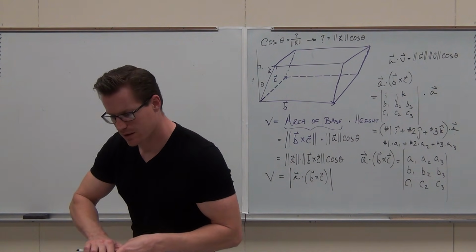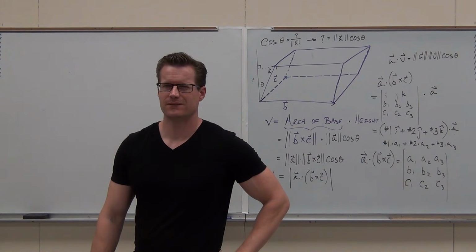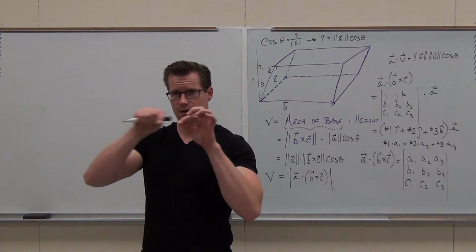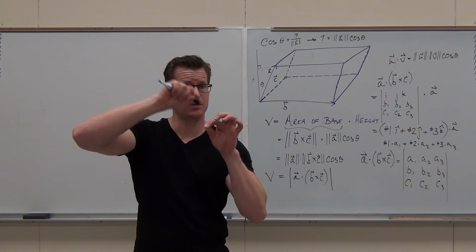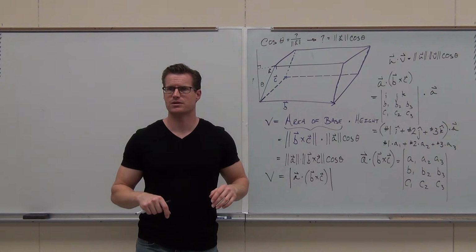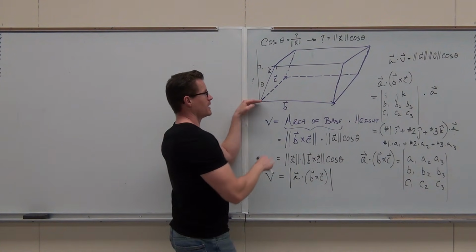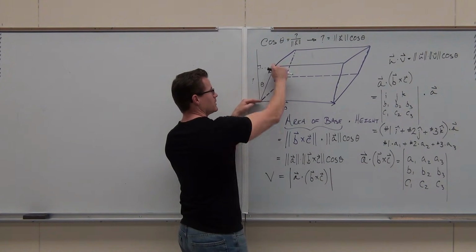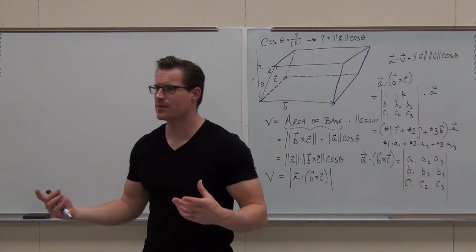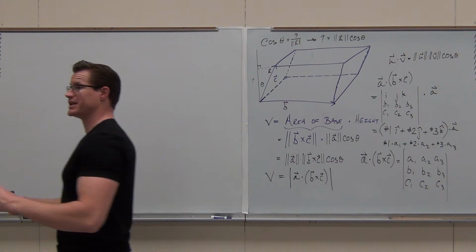So I'm going to give you, how many points do I need here? 3. I needed 3 points for 2 vectors, because I have originating point, endpoint. How many do I need for 1, 2, 3 vectors? How many points? Need 4, because I'd have 1, 2, 3, and 4. Do you guys get it? So I'm going to give you 4 points. We're going to find the volume of the parallelepiped, and then we're going to call it good. I'll talk about one more question, and then we'll take our little break, because we need it.